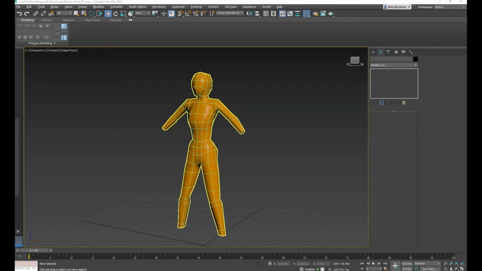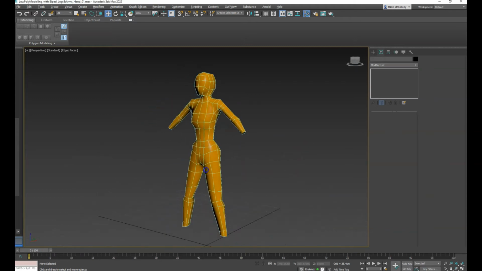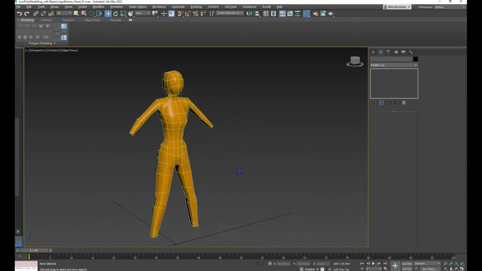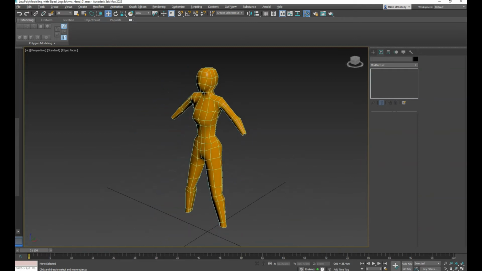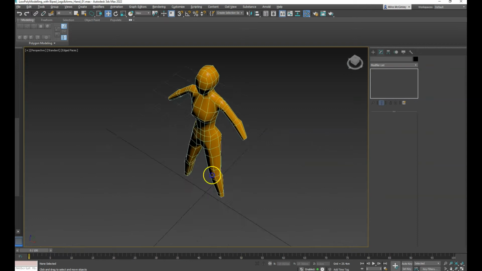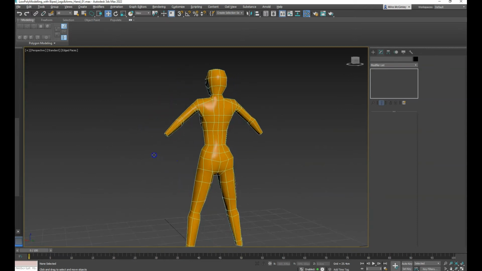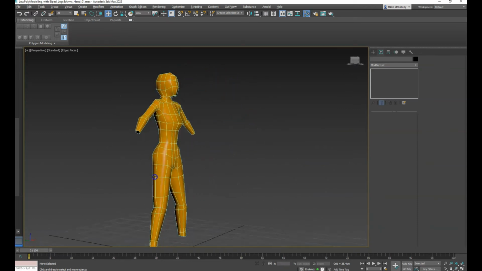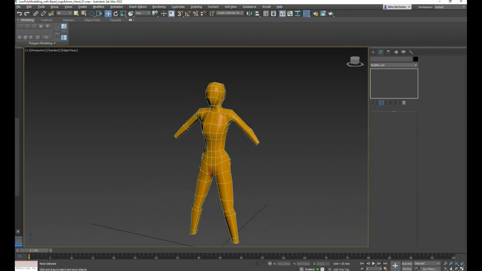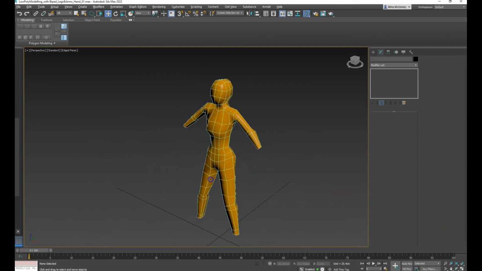Okay, so picking up on the previous tutorial that we did, I've just done a couple of things. I've just changed the color of the model that I was working on. I've got the opacity turned up to 100%, so we're not seeing through it. We'll just get the sense of the geometry of the model. Everything's looking pretty tidy.